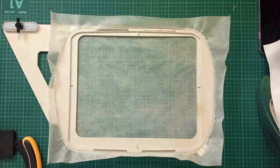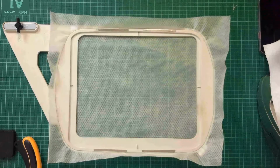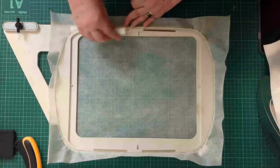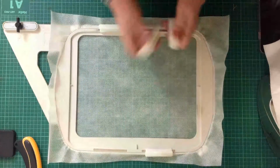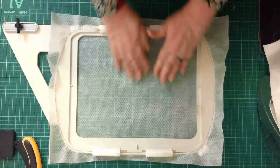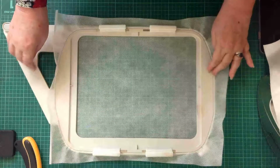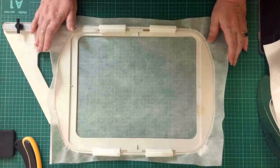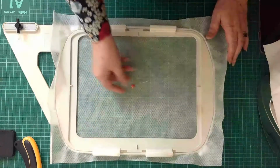The one thing that I will do, just to doubly ensure my hoop, is I got a magnet, so I can say, you get on there, get on there, get on there, and get on there, which will stop my frame from popping up from the hoop itself.